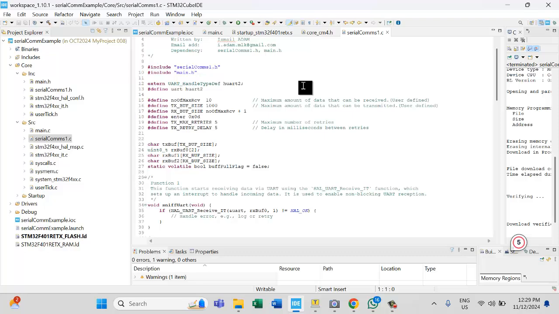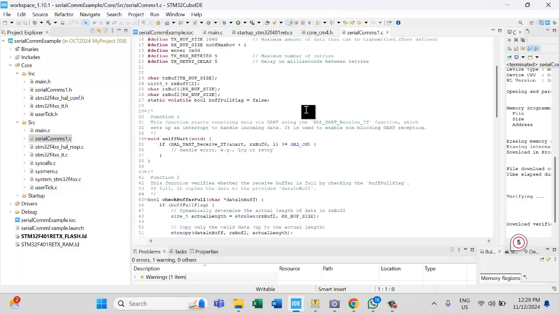If you want a maximum of 16, type 16. Second is the TX buffer size. That's also user defined. If you think around 100 is enough for you, put 100. For the others, no need for you to change.